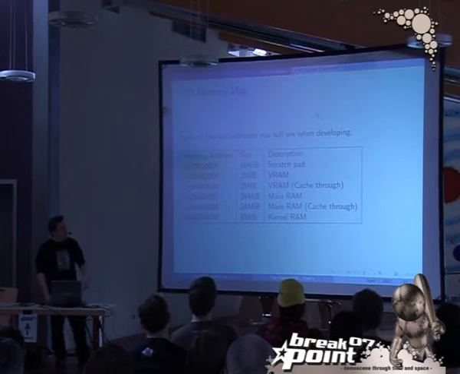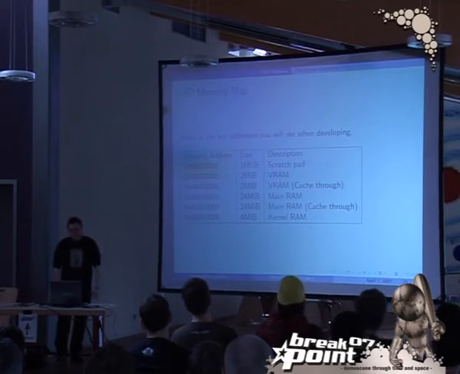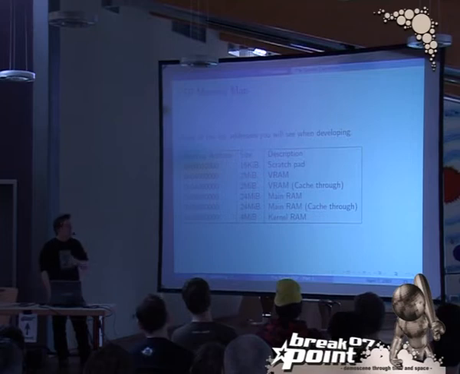And that's some of the addresses you'll see. Because there's no virtual memory, these are all fixed addresses in the address bus. So you've got your main RAM, 24 megs, kernel RAM, which you may or may not see, and VRAM. If you start poking into VRAM, you can affect the pixels directly.